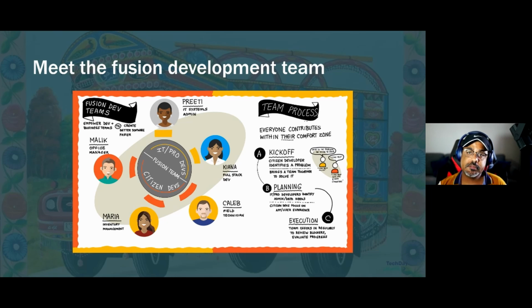This term is pretty new, and even I find myself struggling to put people in that bracket. A citizen dev team is a team of non-IT people who know how to build applications.